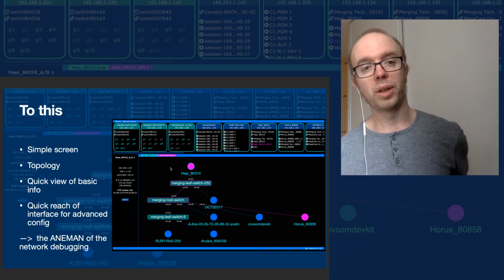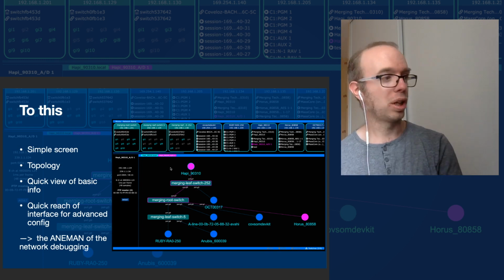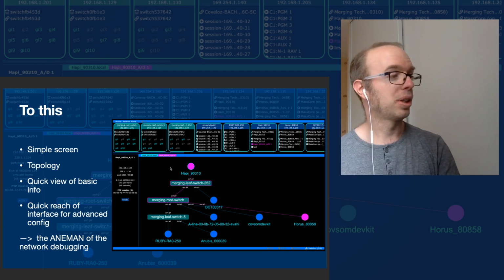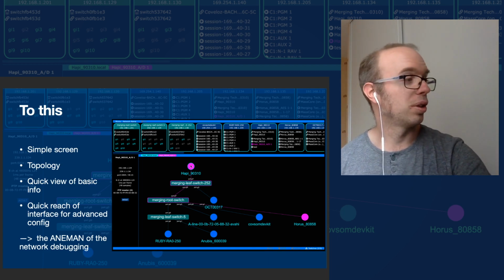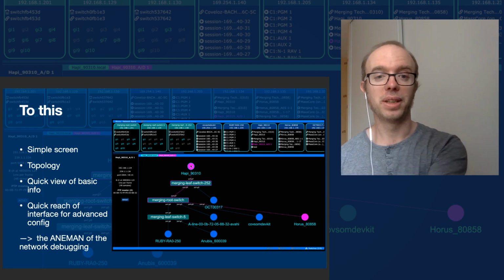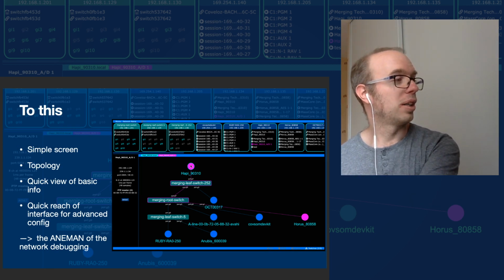So this tool really becomes useful when you have a problem on your network, but of course it's always nice to see what's happening on your network and to check that everything is going right and going well, even when you have no problem. I mean, that's the whole idea, right? To avoid any problem.